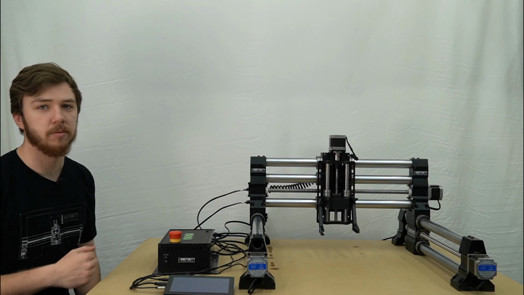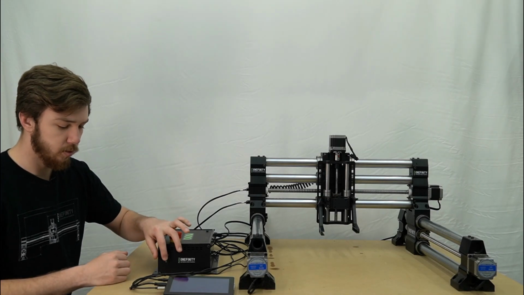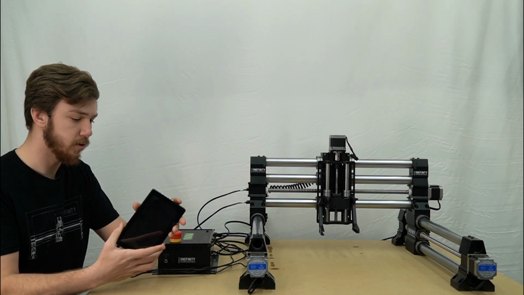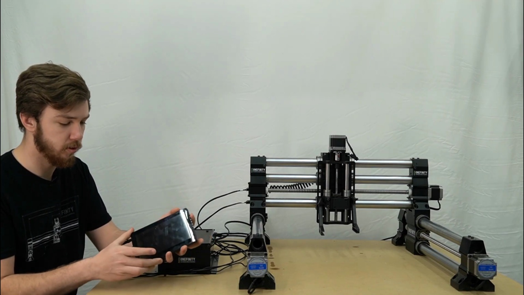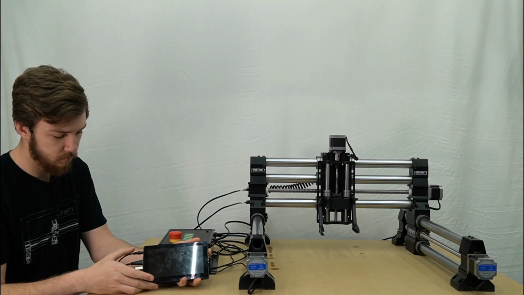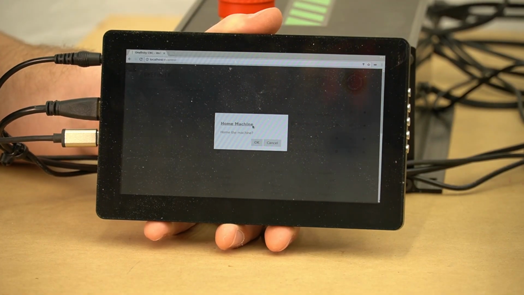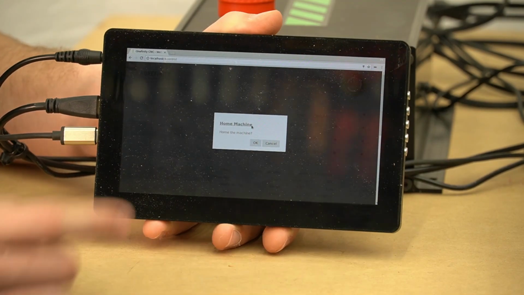Now that our cables are plugged back in, our next step is to turn the controller and the screen on, and I'll show you how to reverse the motors. I'll be holding the screen since we don't have a place to mount our screen any longer. Once our screen is turned on, it will ask if we want to home the machine, and we're going to hit cancel.